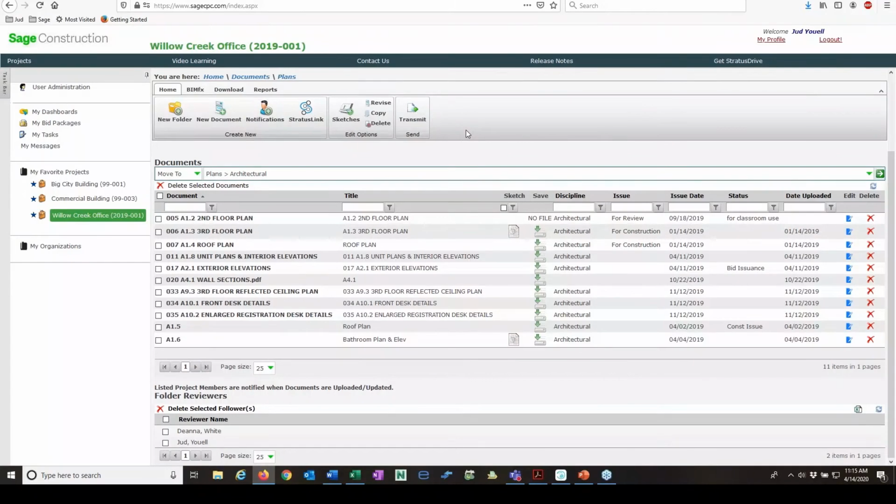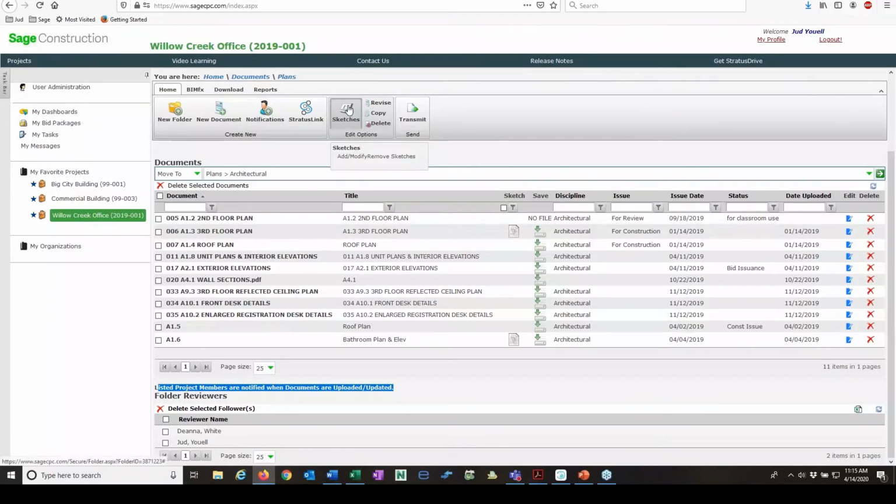That means that anytime, notice what it says right here, anytime documents are changed or updated in this folder, I get a notification. I get an email. Very handy and automatic. Once you set up a folder reviewer, you're good to go, and they will be notified anytime there's a change, not only in the plans folder, but in other folders as well.